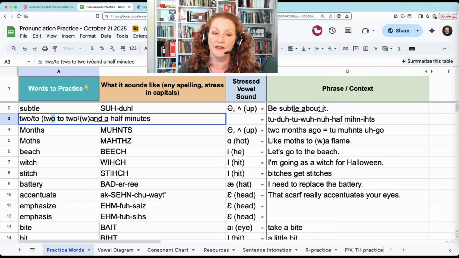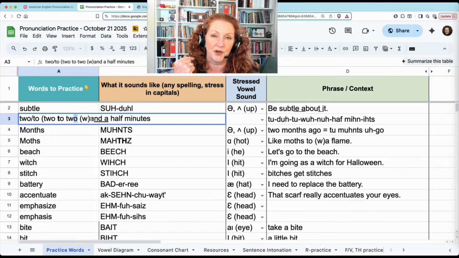To. And this invisible W happens because we're going from rounded lips for 'two' to unrounded lips for 'and'. So, to and. But we don't have to say a perfect 'and' with a good D. We can drop the D. And because the 'and' is not emphasized, it can change to 'in', so 'to win' or 'to win'. And I have here 'to win' because I just moved the N over. To win half. To win half. Either way, wi or wa.